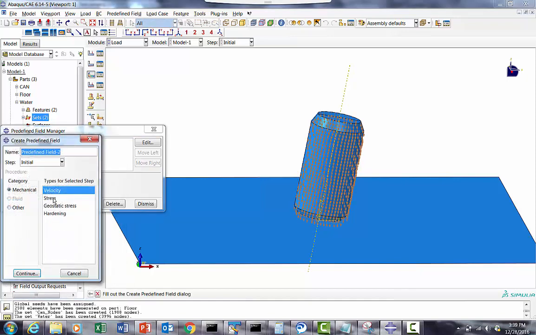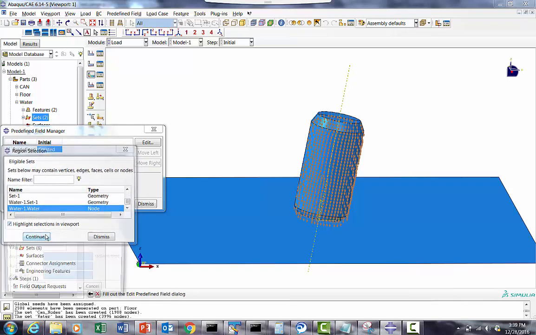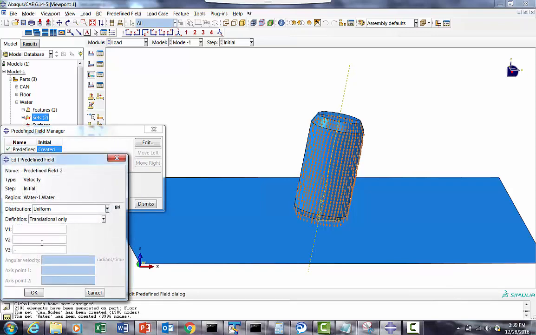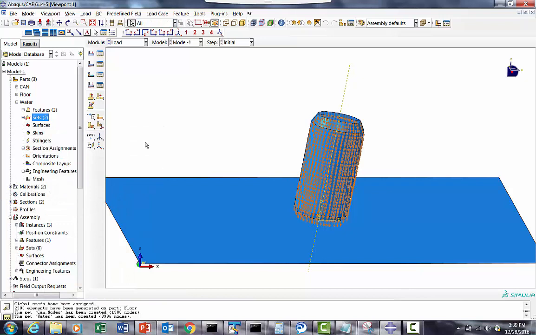We'll create one more for the water node, minus 9.9 e power 03. So the problem is ready to launch.